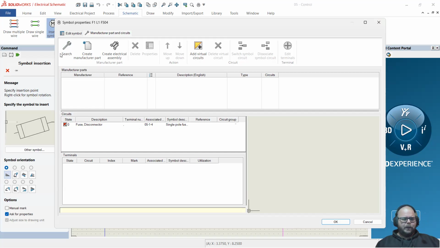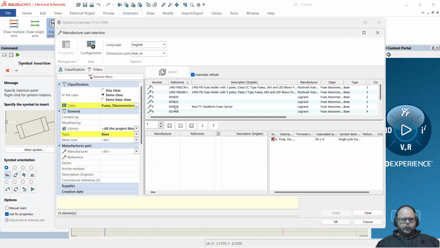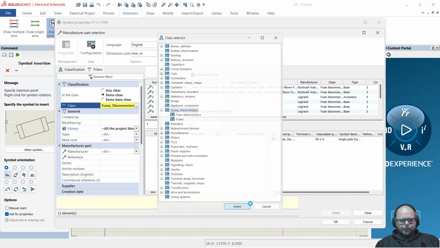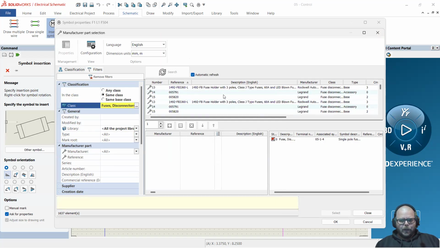So we need a disconnector and a fuse. Let's start there. Search. I need a disconnector and a fuse. Again, as I mentioned, when we're searching for manufacturer parts, class and type are the things that will derail us the most and limit us. Look how short my list is. There's only like a dozen things there. If I open this up to all, it grew by one or two. But then again, class is changing things. If I go to this top level fuse disconnector, it'll give me everything in that class. And notice how long my list is.